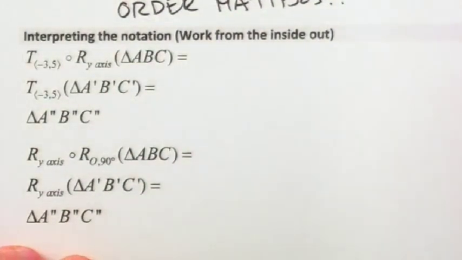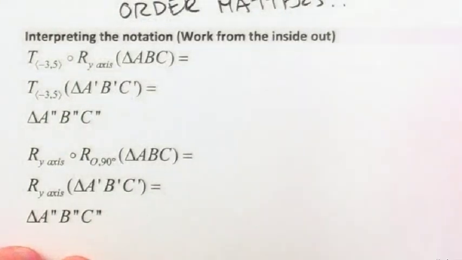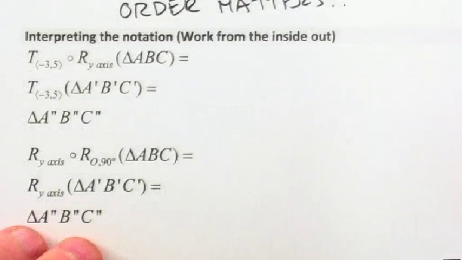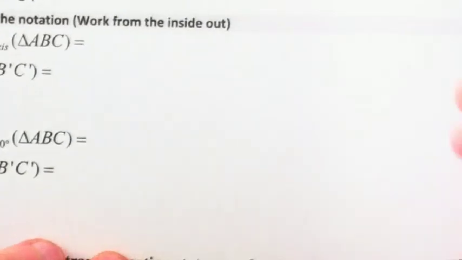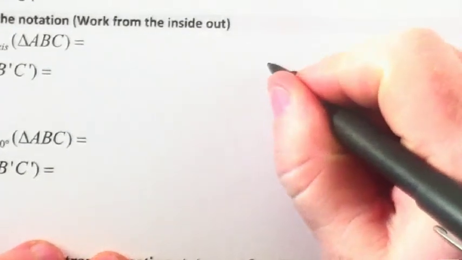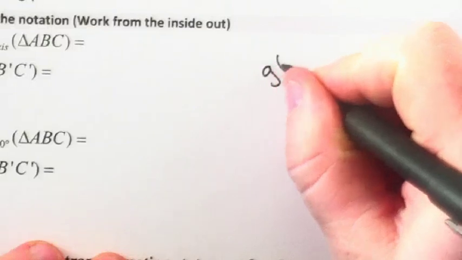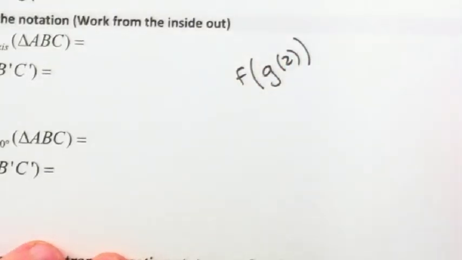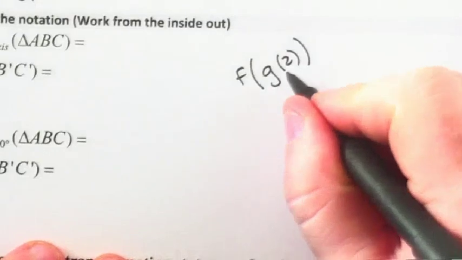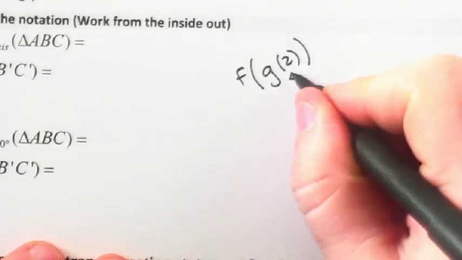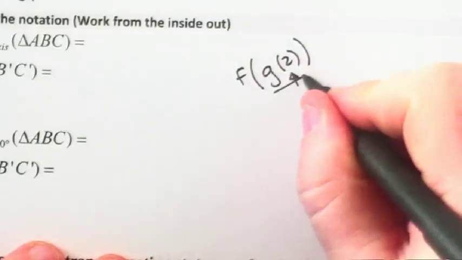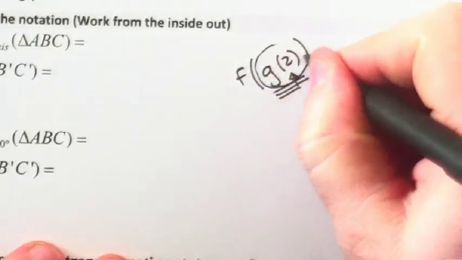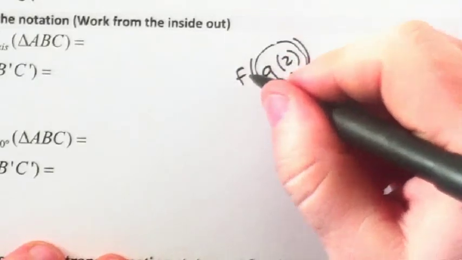The way we notate things is, if we want to do something first in math, whether it be with composite functions, let me speak to that for a second. Sometimes, maybe previously, you've seen something that looks like this maybe. This is called a composite function, because what you do is you plug in 2 into the function g, and you get that answer, and then that answer gets placed in for the value of the function f.